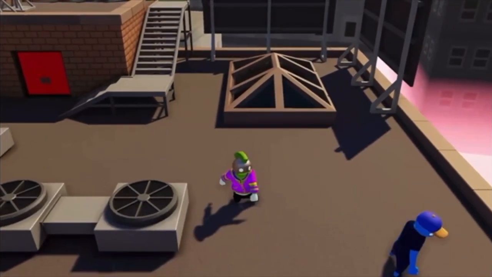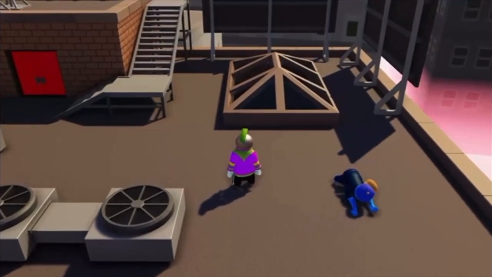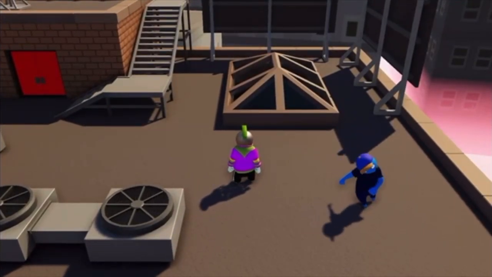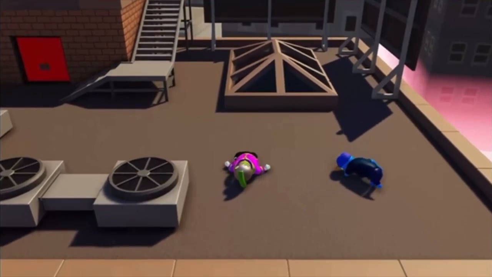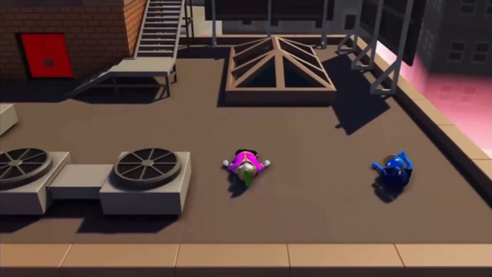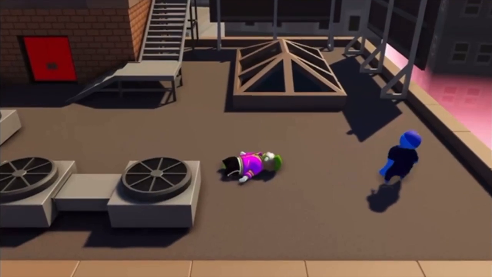So the way it works is that you're going to want to hold X and then hold A while going the opposite direction of what you're facing. So for instance, if I'm facing this way, which would be straight, I want to hold X, and then right before you do this lay down animation, which if you count it's like 1-2 seconds, right before that second, you're going to want to hold A. And this will send you into a half backflip.